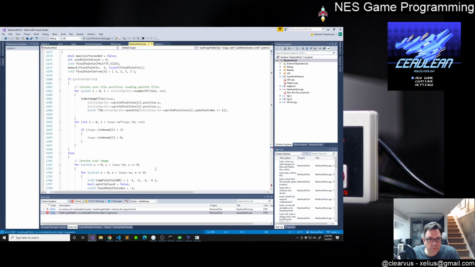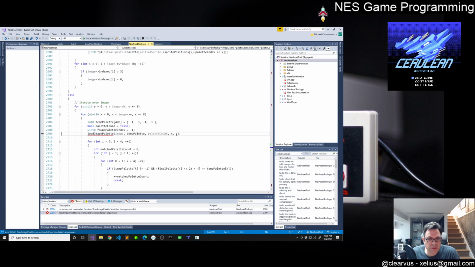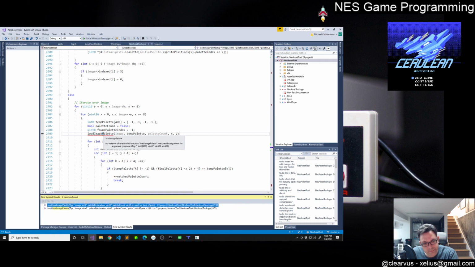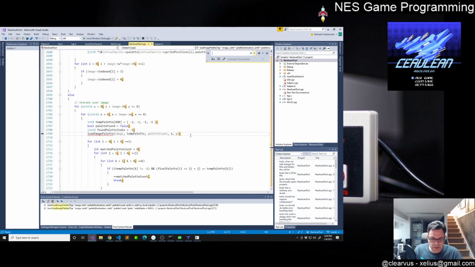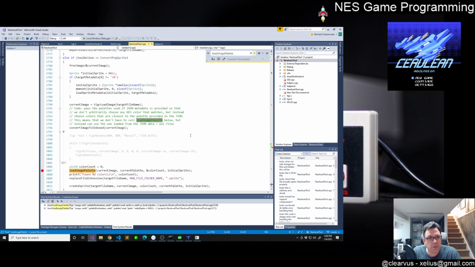Only one place. What is this? This is just this, which doesn't get used for sprites. That's really interesting. But I know I used load image palette elsewhere because, yeah, PNG to sprite. So convert image to index, load, okay. Oh, but it's using initial sprite set to true. How come this didn't come up? Why didn't this come up before?